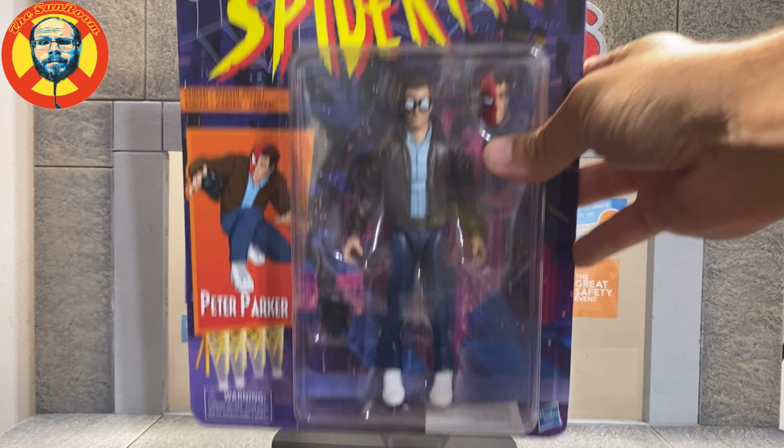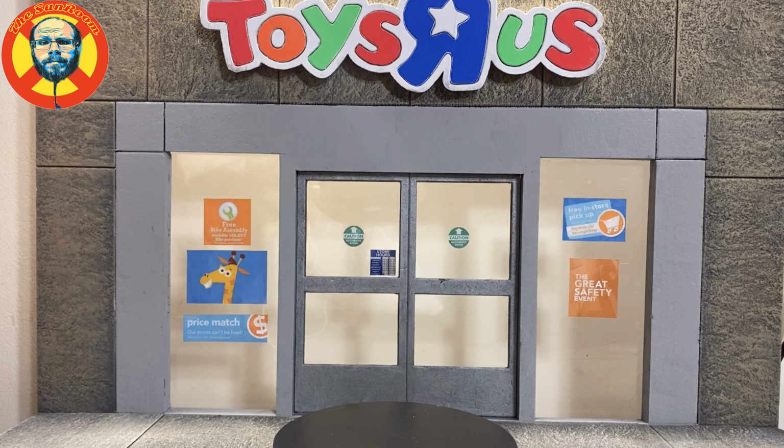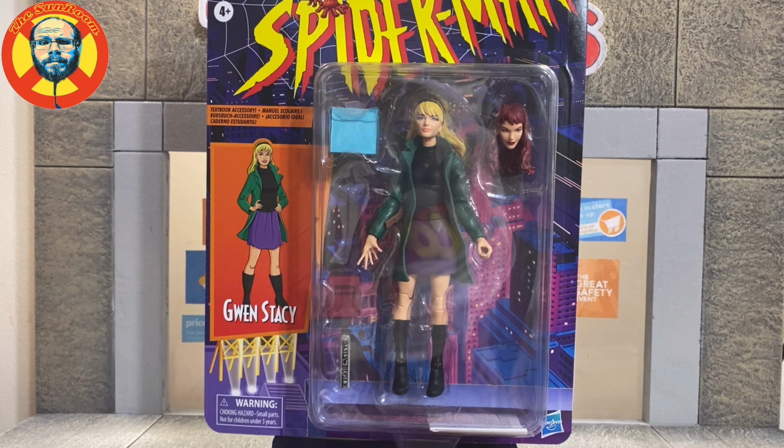So let me share the Gwen Stacy with you guys. Enjoy the Toys R Us in the background. This diorama is amazing, by the way. Now, Gwen is one of the standouts in the wave for me, and I'll get to her accessories and such in a bit, but just take a peek at her. She's a beautiful figure. So let's crack these open and see what they're all about.